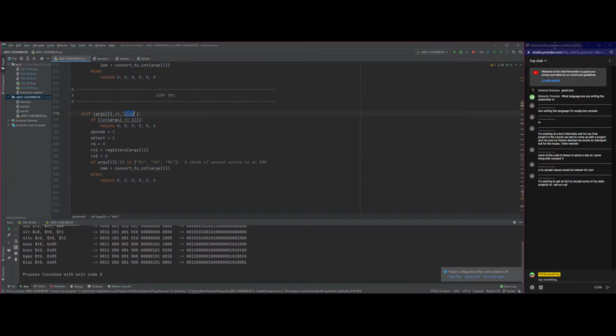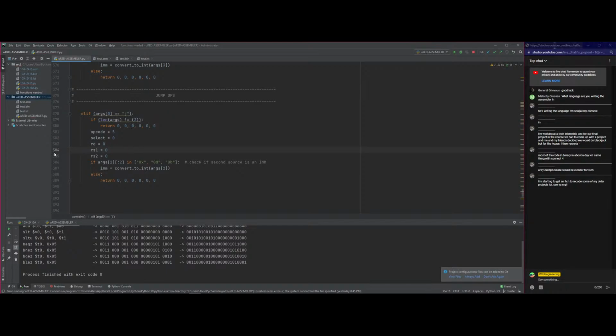So now this is going to be jump, J. The opcode for this is 5. The select bit for this is 0. RD is unused, so that gets 0. RS1 is unused.